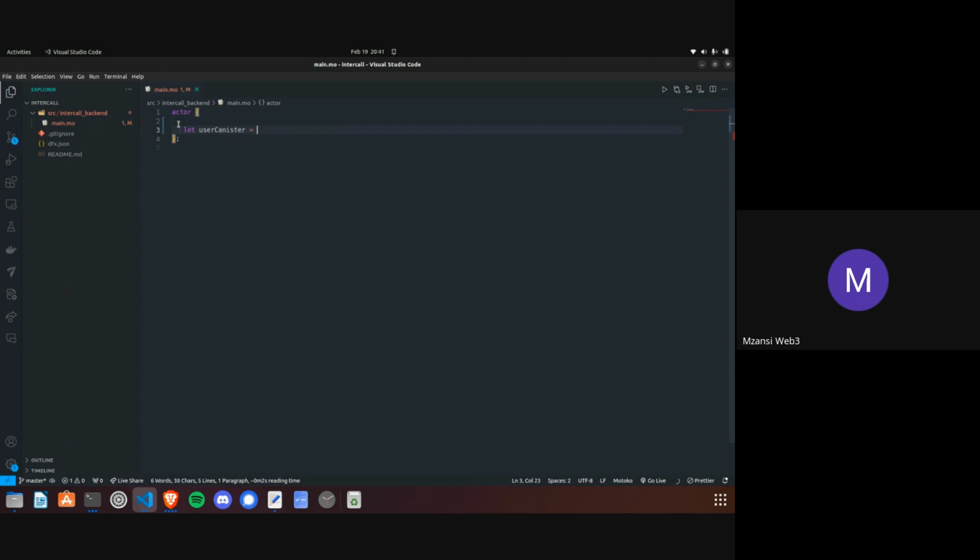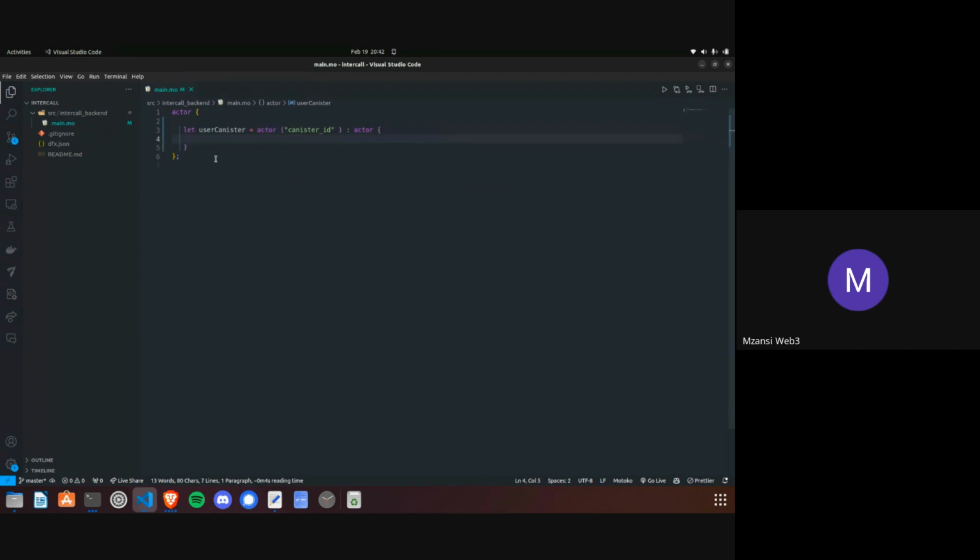Then you say equals actor, and then here you pass in the canister ID, the ID of the canister you want to call. And then here you just do this, actor, and then you pass in the interface.